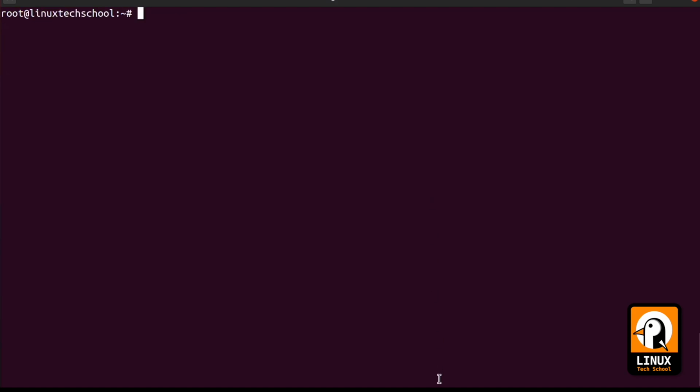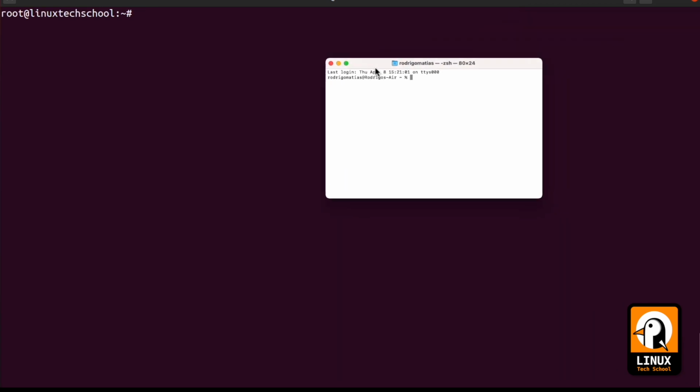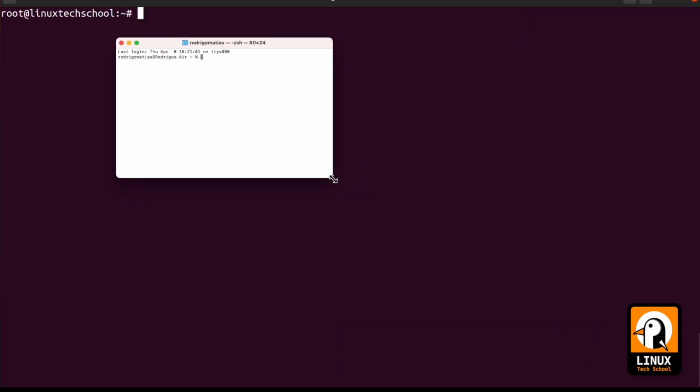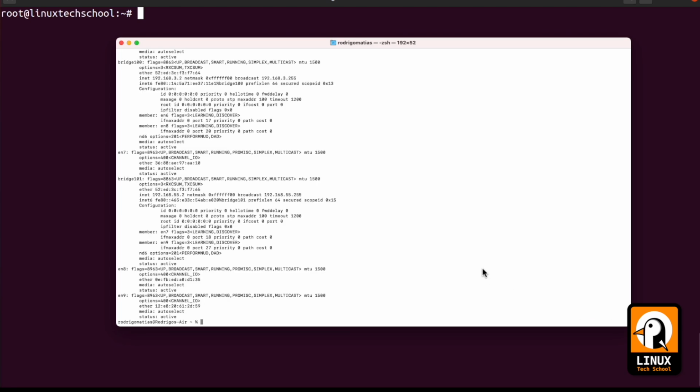Now I will open a terminal in my host operating system to show you that I can communicate between these two operating systems. The main purpose of this first test is to show you that the ICMP protocol is enabled, because it is a default rule.